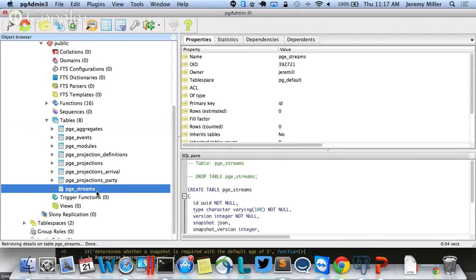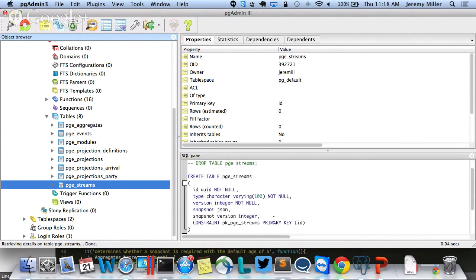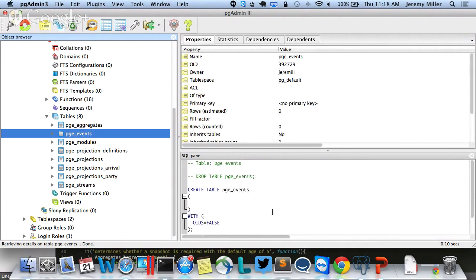Just Google how to build your own event store, and you'll run into a big paper from Greg Young. And it's going to look remarkably, coincidentally, a lot like what I've done here. So we have a table. It's very conceptually similar. We have a table that gives you just the top level view of the stream, what version of it is it, what type it is. I'm utilizing this table to store the snapshot. Then you have an event table. You have one event table for all the events. That might change based on optimization. We might create an event table per stream type. We might not. That's to be determined.